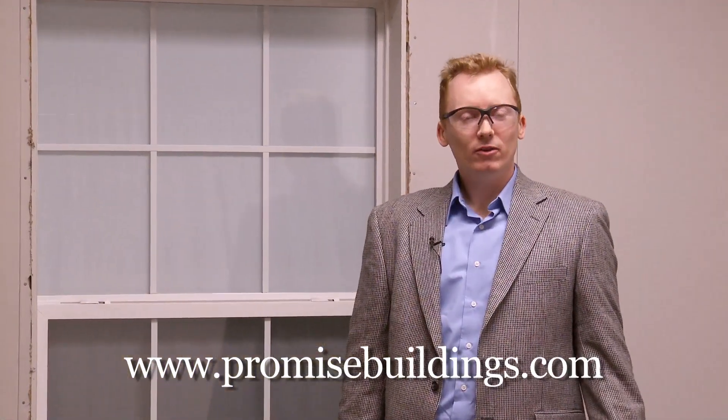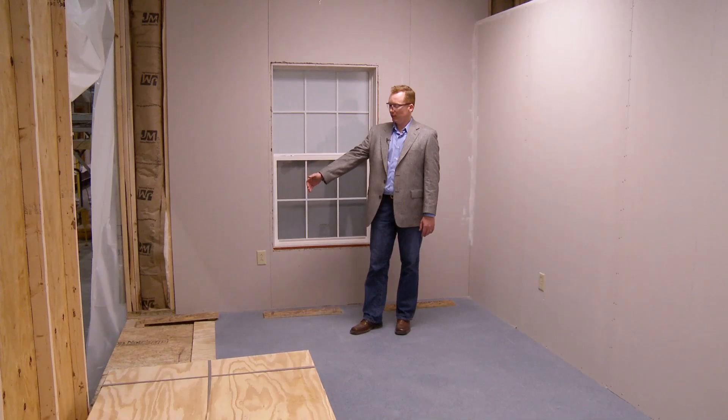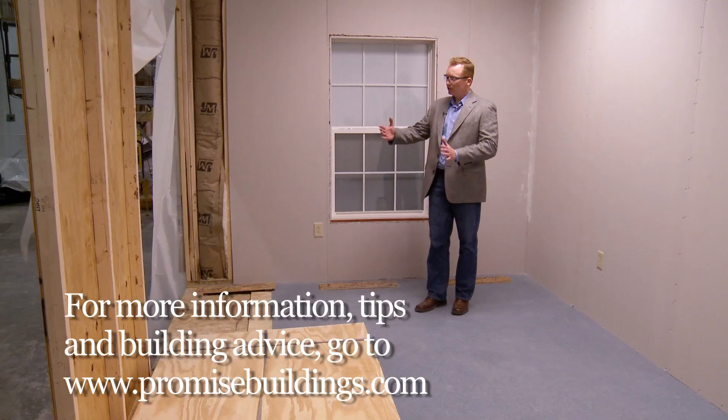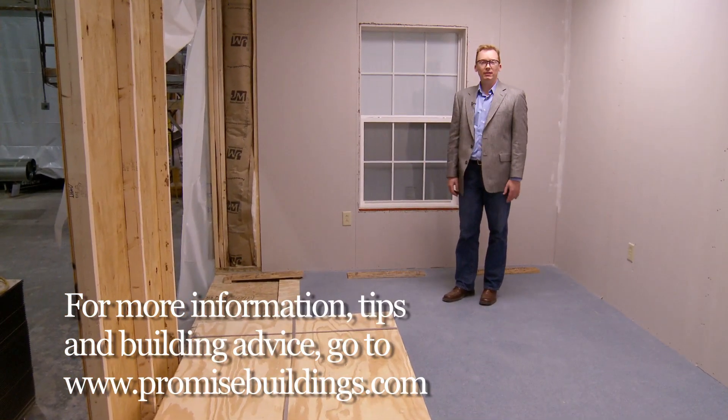Here we are inside of a building that's getting ready to ship down the road. We're doing the final touches to make it go down. You can see here's some pre-finished flooring that comes in some of our buildings — we've got a VCT tile, a 12 by 12 tile. As we get closer to the main line, we're going to hold that back because we're going to ship this material loose to finish the building. We're going to put it together, lay it down, and finish the tile. It will be a seamless look when the building gets to site.